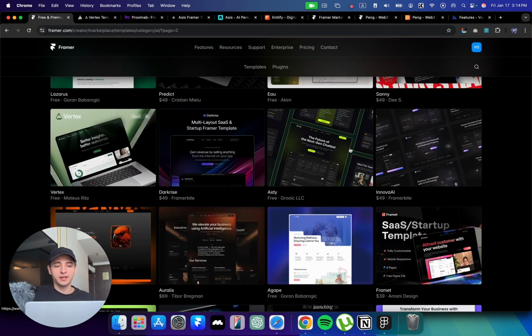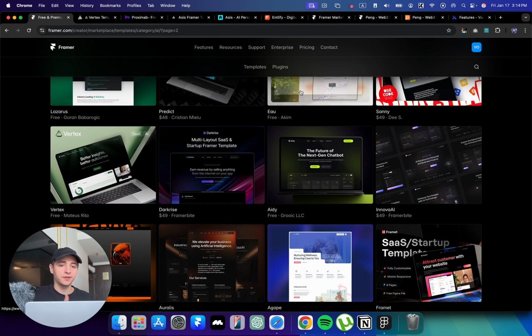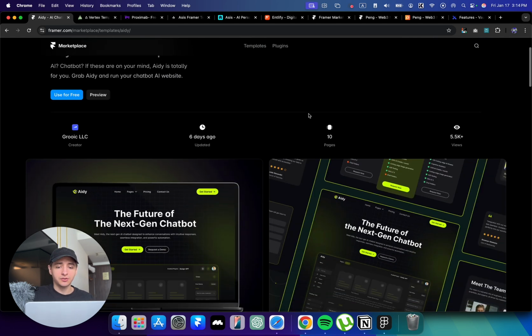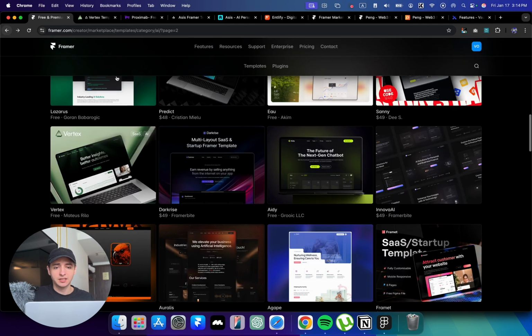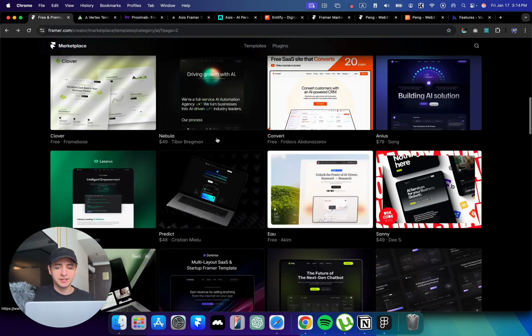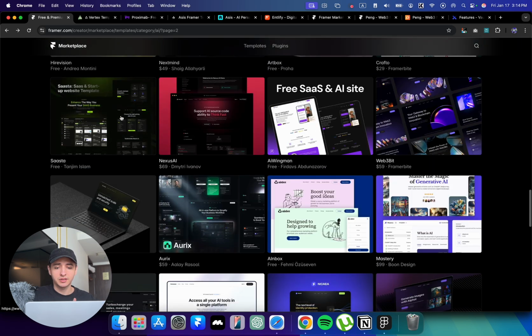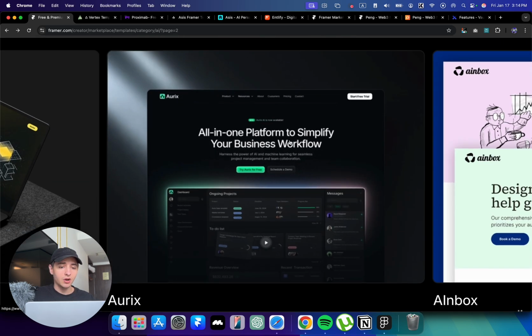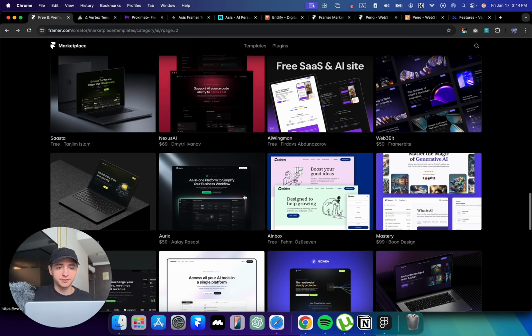But let's say a website like this, it has green colors, it has an AI theme feel and look to it. This way you can create something like this. And if I were using the green as my accent color, I would probably go with something like this, or even a website like this, or like this. So a lot of websites have similar colors and you can definitely find something that works for you, or even something like this, very minimalistic, very beautiful website that you can build for yourself.